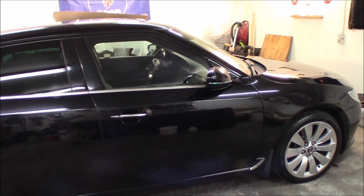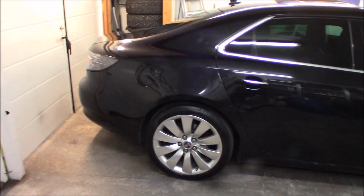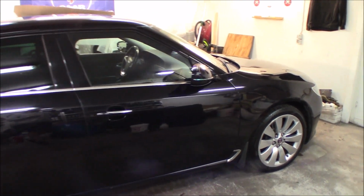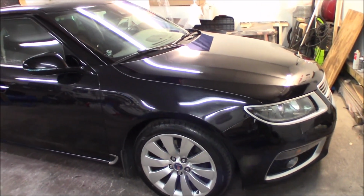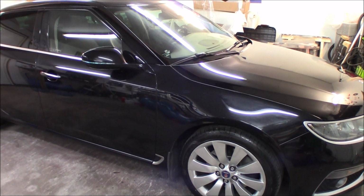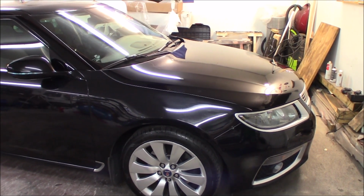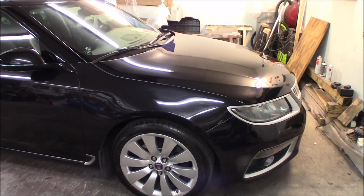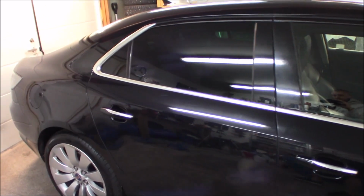Of course, it's getting a stage 1 tune, and we are going to fix the exhaust because right now it's so quiet. But in 2011, which this car is from, they built 4 cars in the Saab factory in Trollhättan, and 2 of them were for the Swedish market. One was jet black metallic and one was Java, and I got the jet black metallic one. I think there's a copy of this car somewhere in Germany, and a 4th car somewhere in the world as well. But it's a truly stunning spec, like everything you can imagine.